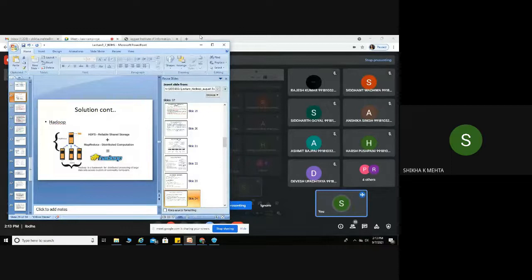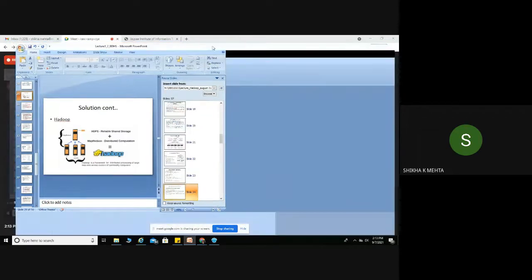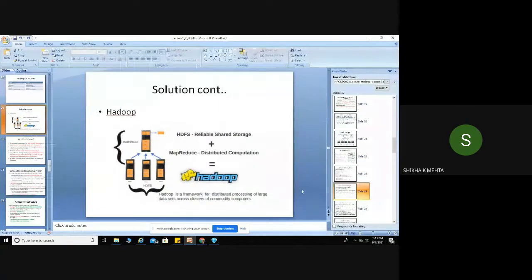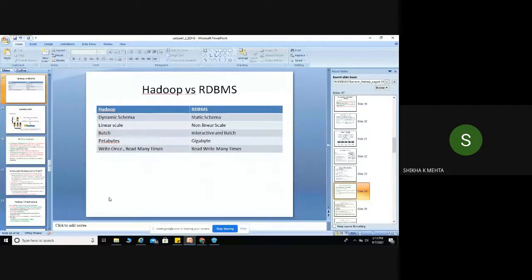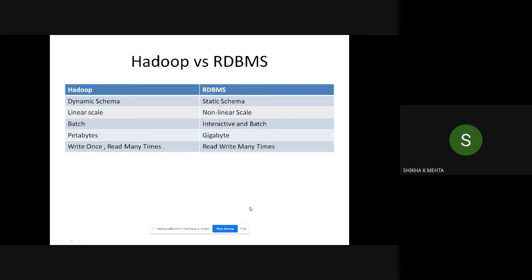More of updates, right? Such things we have to keep in mind while deciding which particular tool is best suited for our application, whether for storage or for computation. So when we have requirements where we have to write once and read many times, Hadoop is considered a better solution as compared to the traditional tools we have been using, like RDBMS.